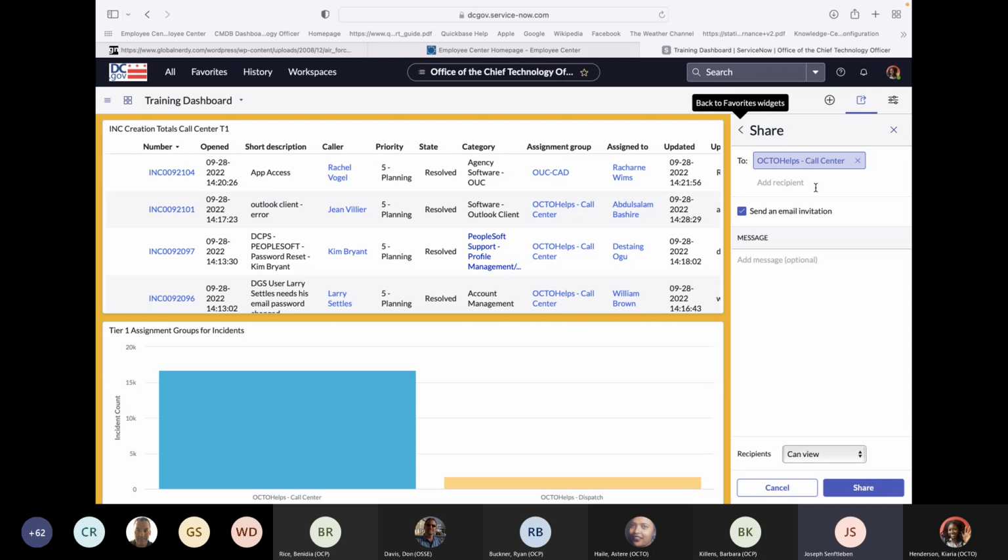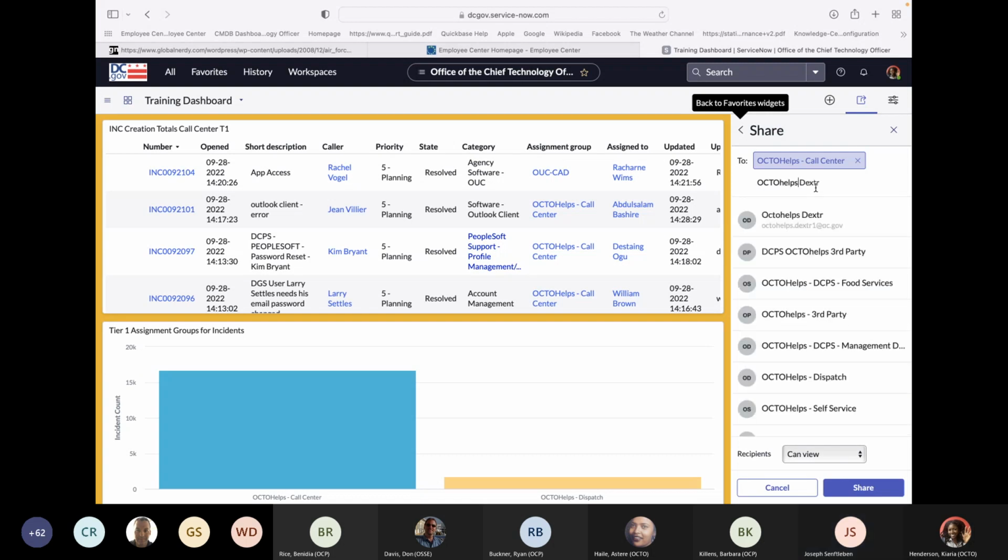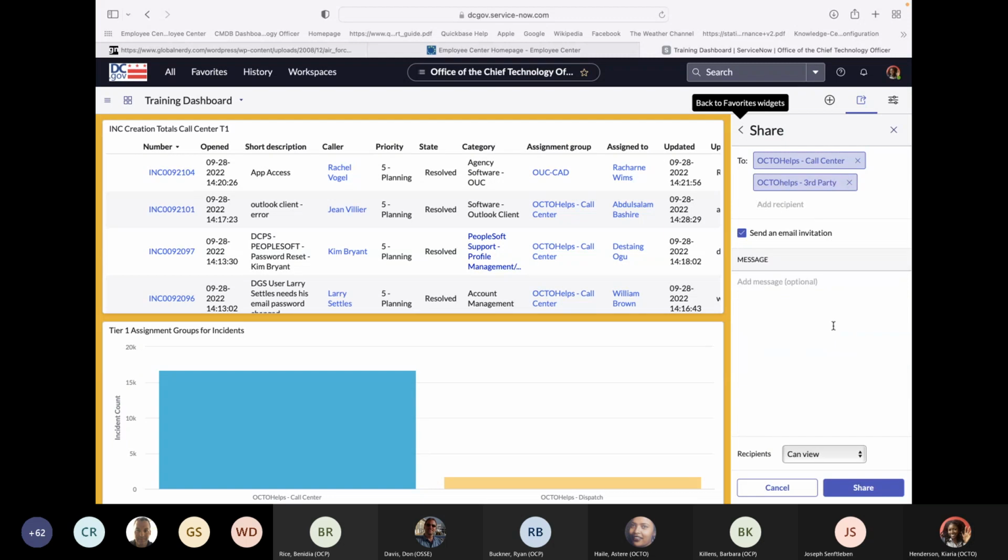By default, this is telling us that we can send an email invitation to these groups or these individuals. You don't have to. You could just send a message out to everybody and say, hey, there's a new dashboard, or you can make it a surprise when they log in and they'll see it available the next time.